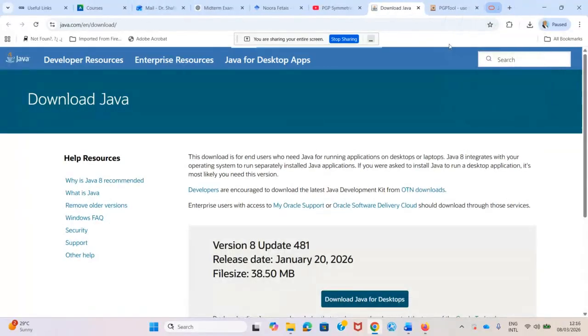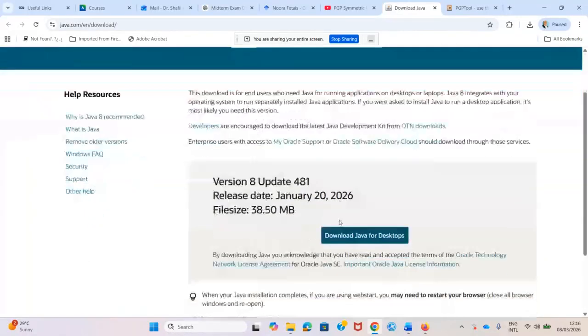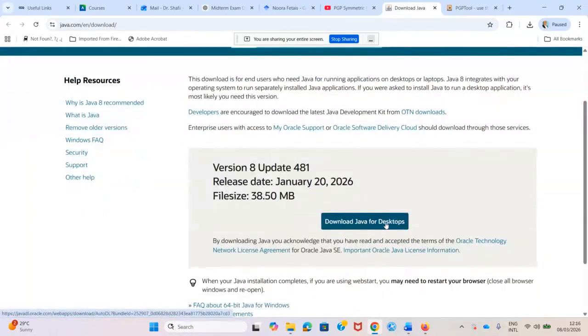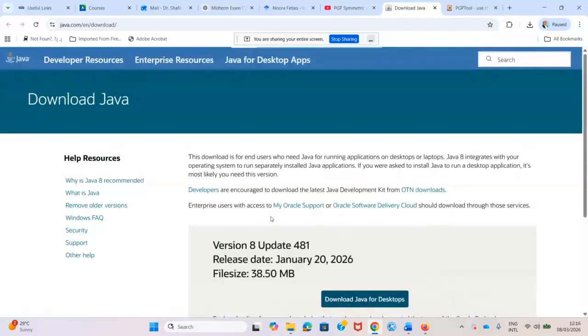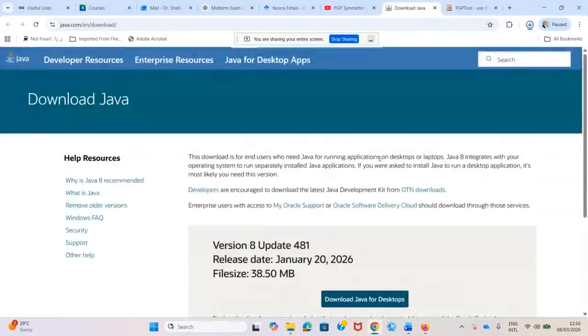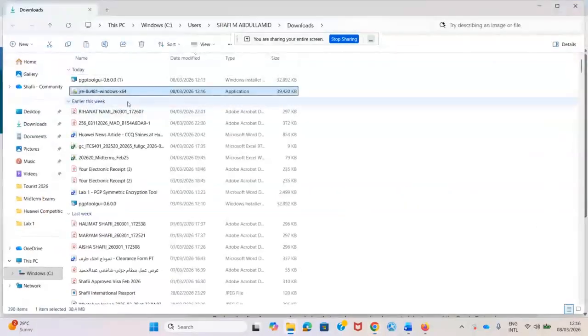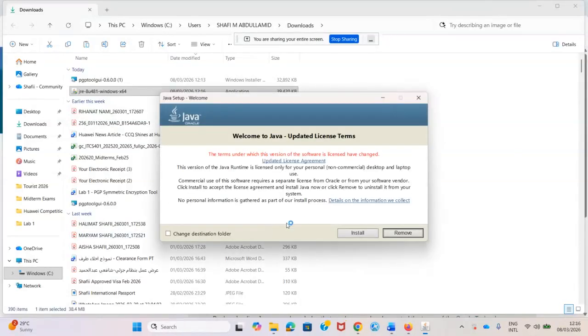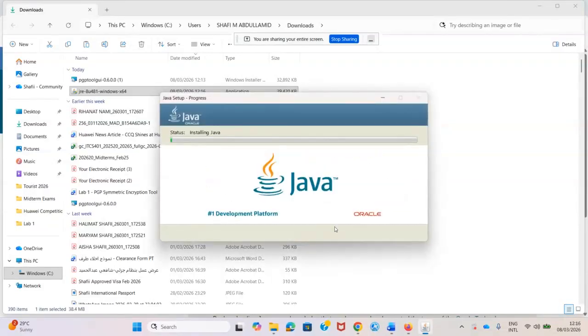Let me close this. So this is the JRE. You can download this. So you simply double click. No need, we just need to install it.